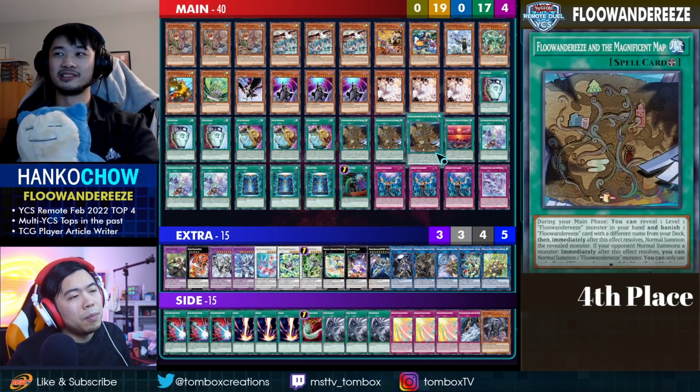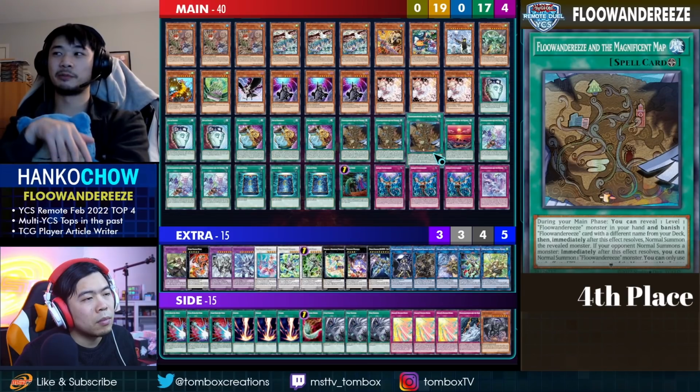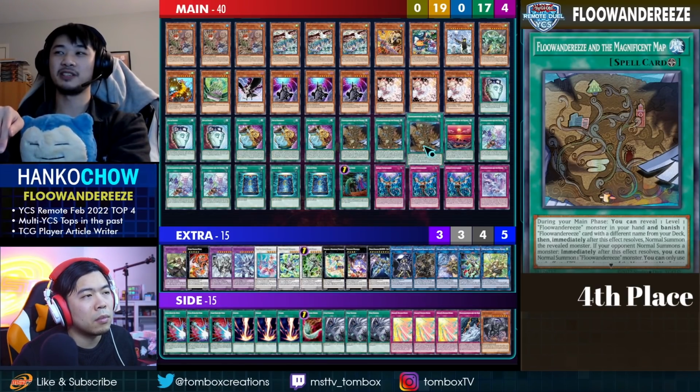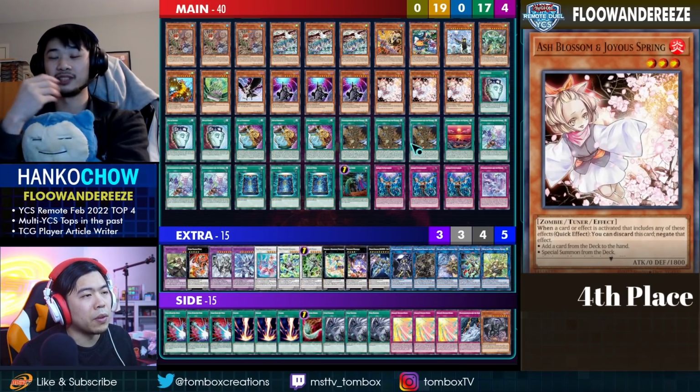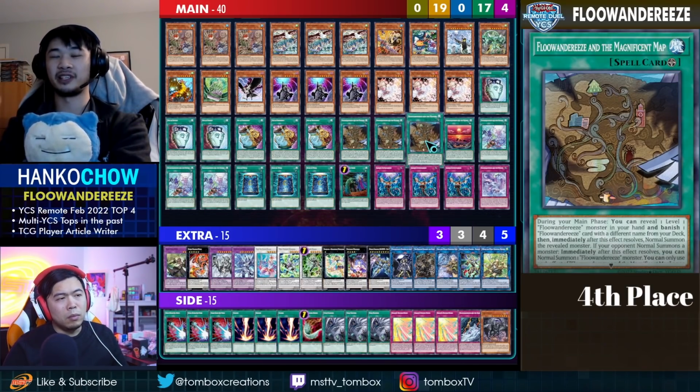Okay. So drawing multiple Maps or drawing multiple high level Wingbeasts are the reasons why this deck bricks, so you want to try and minimize that. That's fair. But if we did play Mystic Mine, I would be playing Terraforming.